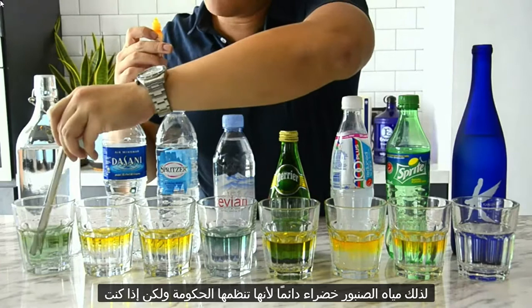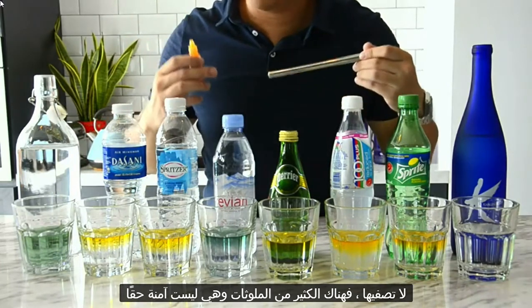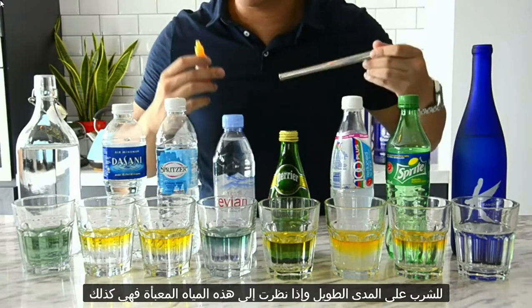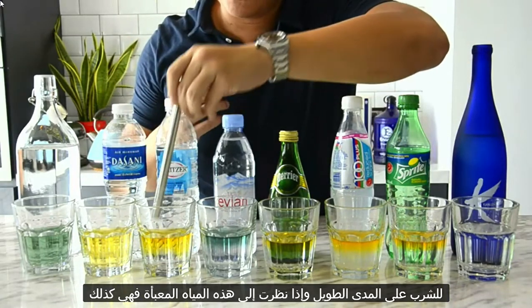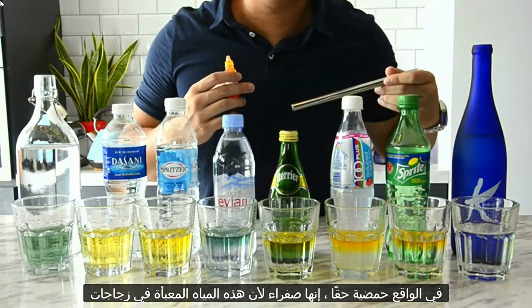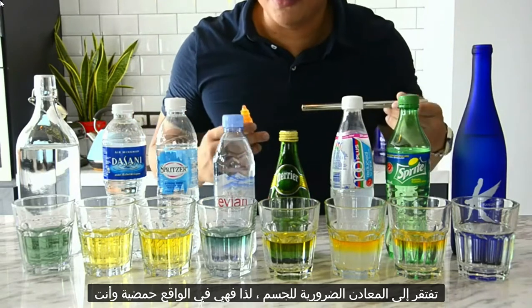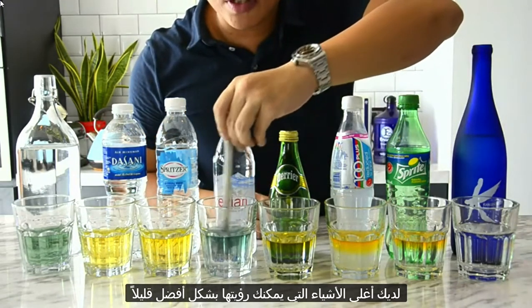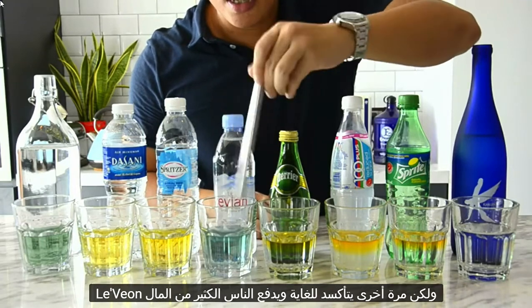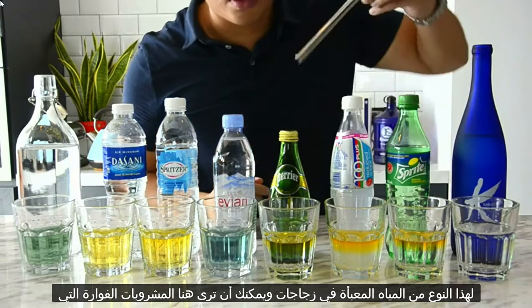So tap water is always green because it's government regulated. However, if you don't filter it, there's a lot of contaminants and it's not really safe to drink on a long-term basis. And if you look at these bottled waters, they're actually really, really acidic, all right? It's yellow because these bottled waters lack the necessary minerals for the body. All right, so it's actually acidic, and you have the more expensive stuff. You can see it's slightly better, Evian, but once again it is very oxidized, and people pay a lot of money for this kind of bottled water.